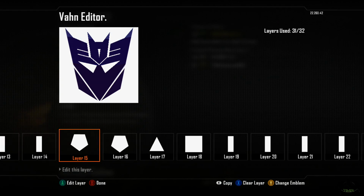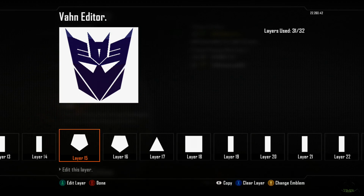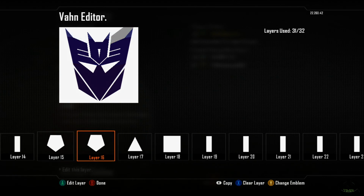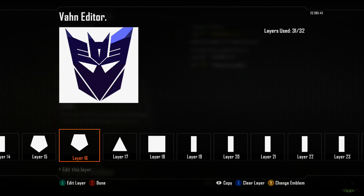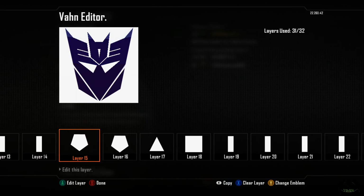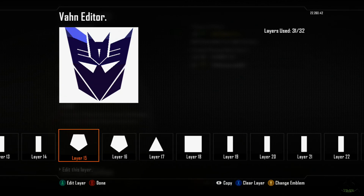So I use the greed perk icon here, and I had to sketch and skew it, and I used it on layers 15 and 16, and it's all white. And you can see how I had to sketch and skew it around and get it into the location that I want. And again, you may have to place these and come back and tweak them.